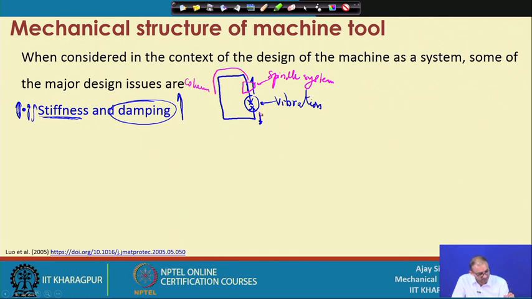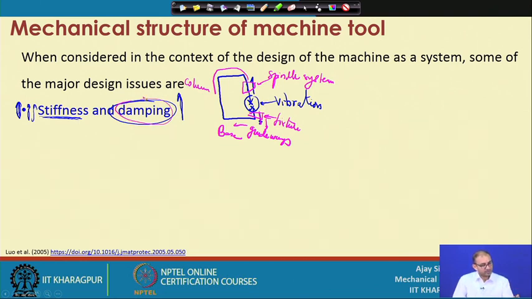And if it is going in the downward direction, what is happening here? There is a fixture, and then it is going toward the guideway, and then it is going to the base, correct. So, in both ways, when it is propagating within the system, it is not a good thing for the machining operation.